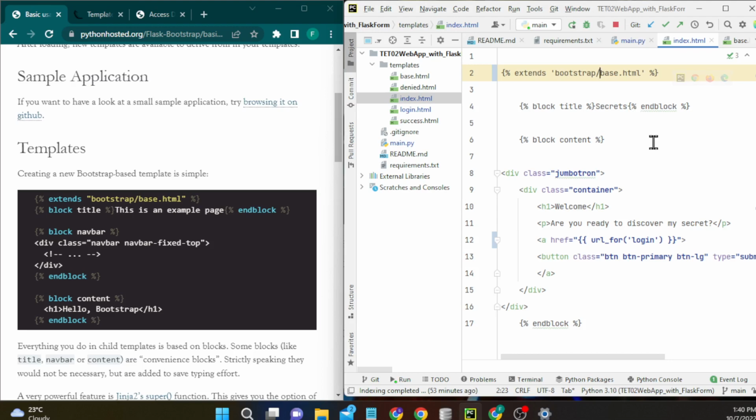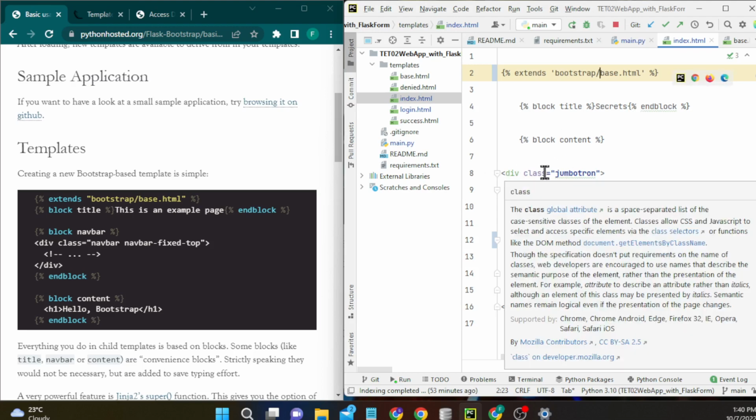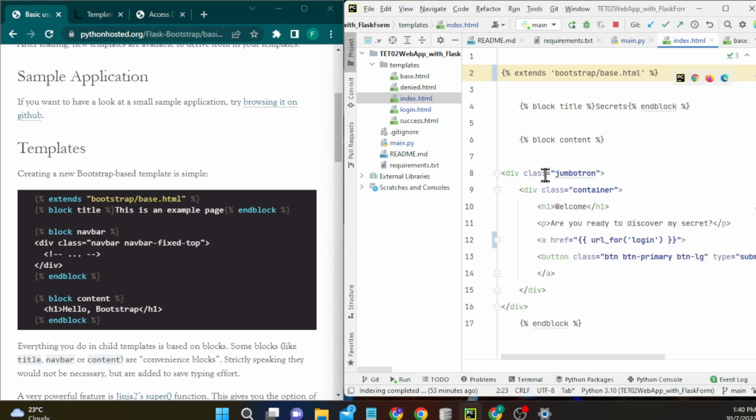Just a quick note, as you can see here inside our tags, this jumbotron container, and here at our bottom btn promote. This is Bootstrap syntax.